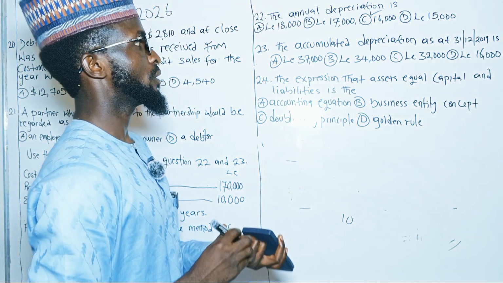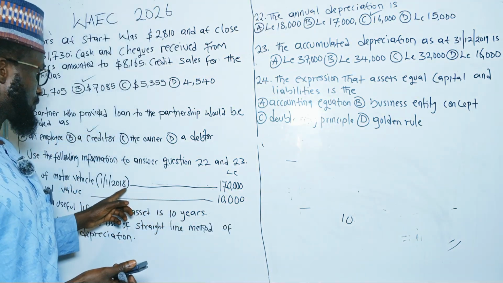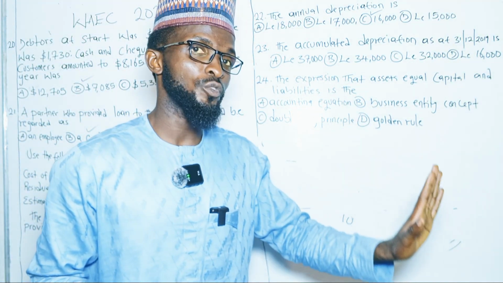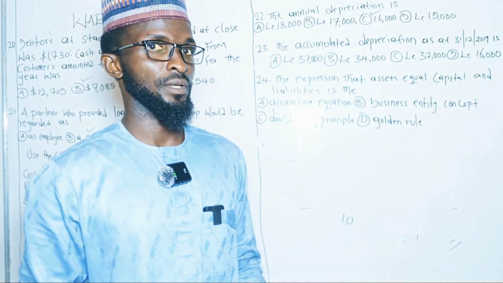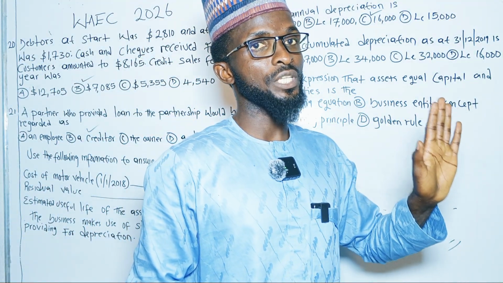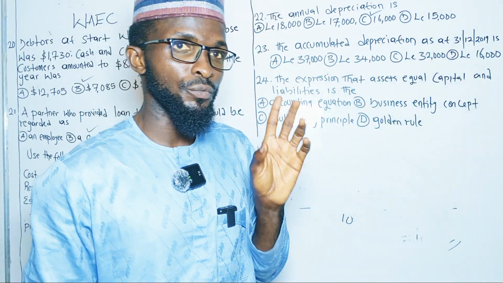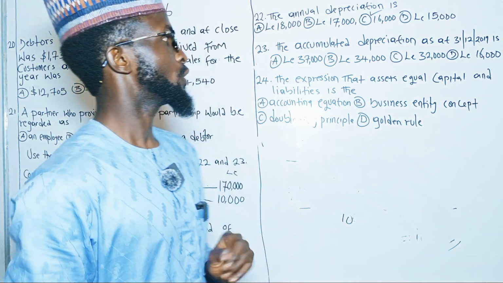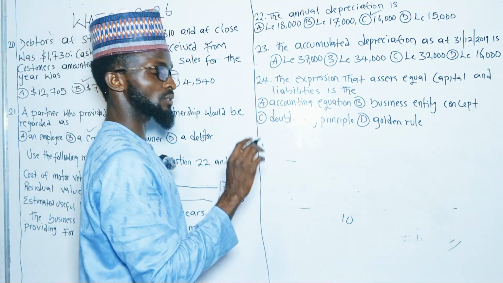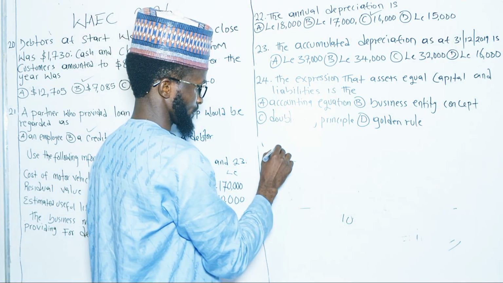Remember, the depreciation started when? We started in 2018. At the end of 2018, we are going to charge depreciation. For 2019, at the end of 2019, we are going to charge depreciation. And 2019 is given to us. That is to say, we charge depreciation for 2 consecutive years. So therefore, we are going to charge depreciation for 2 years. Remember, annual depreciation, we got 16,000.